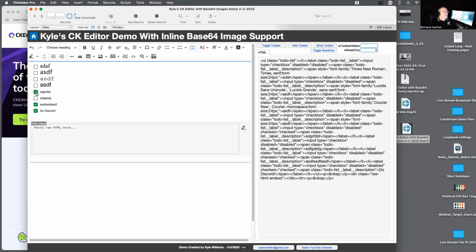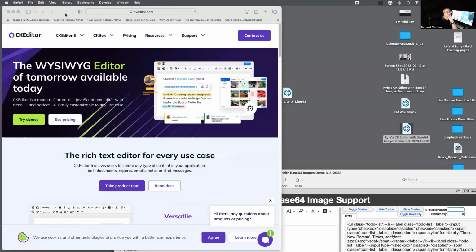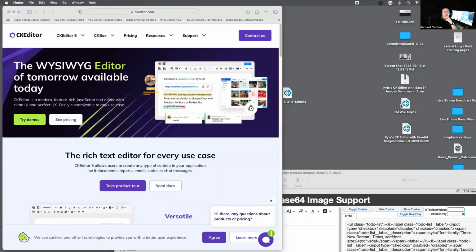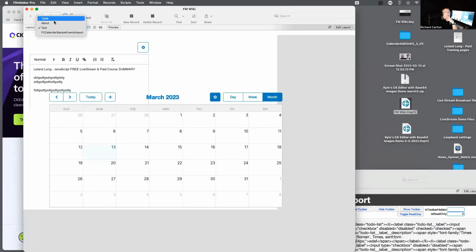That was one of my favorite features about this. I'm like, oh my god, I can actually use the checkboxes. I haven't even used this yet. This is so great. I haven't used it on mine. I'm assuming it's in mine if I have your code. So that's the whole point of the FM Wiki. I took it and made it, let me see, better.